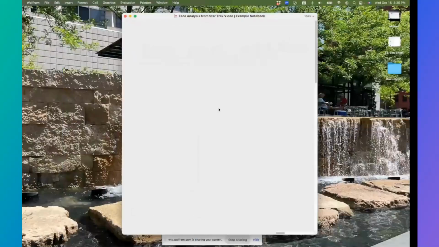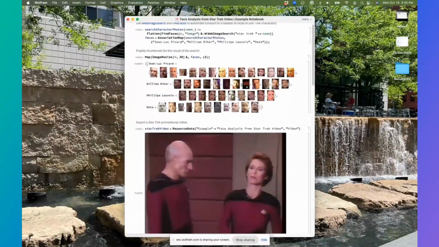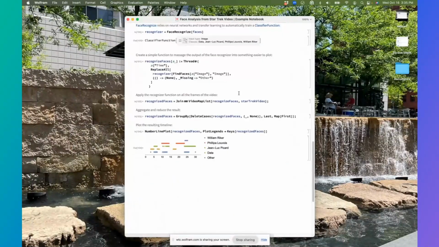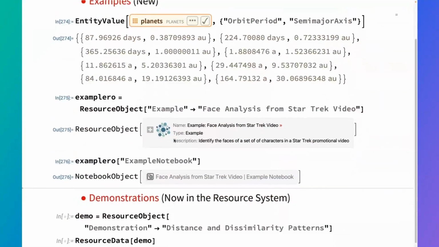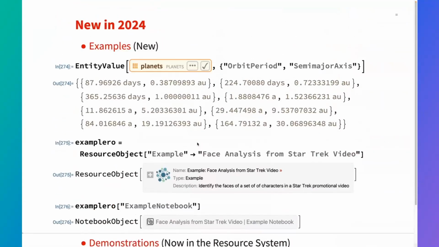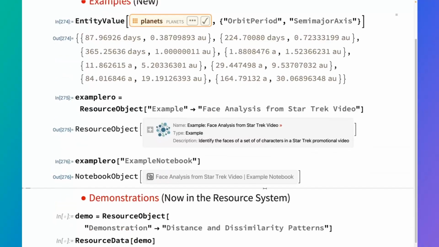The main piece of content for example resources is the example notebook. You can retrieve the full example notebook from the resource object just like this, and you can evaluate it that way. Sometimes that's easier than doing click to copy on each input from the website. So this is exciting. If you're looking for interesting examples, explore the Example Repository. I'm sure that you can spend 20 good minutes there, even if you're just blindly looking around once, and I encourage you to do that.